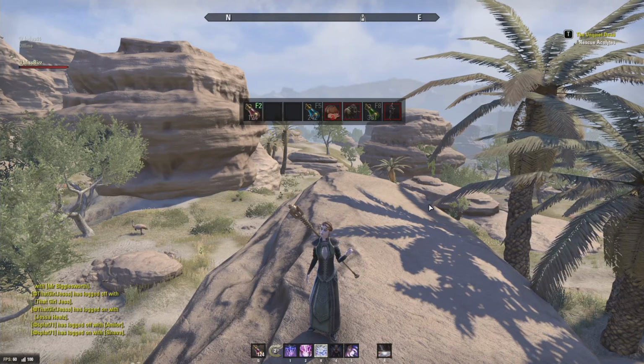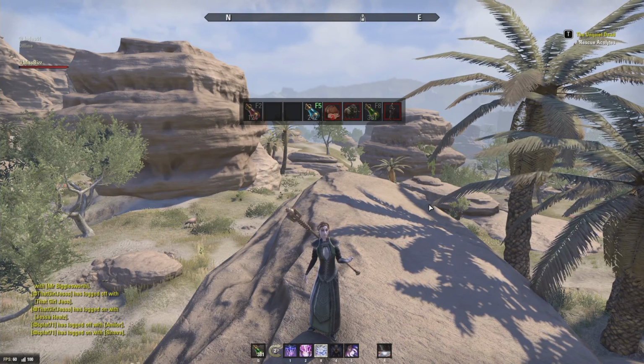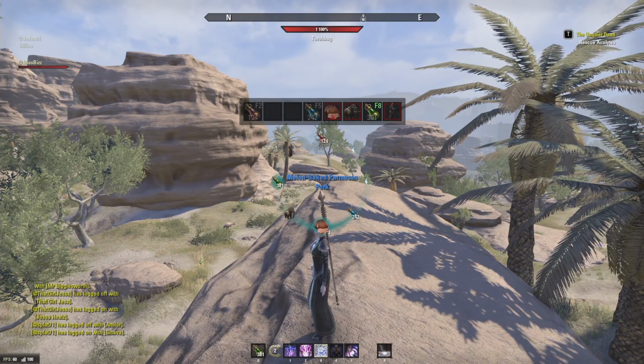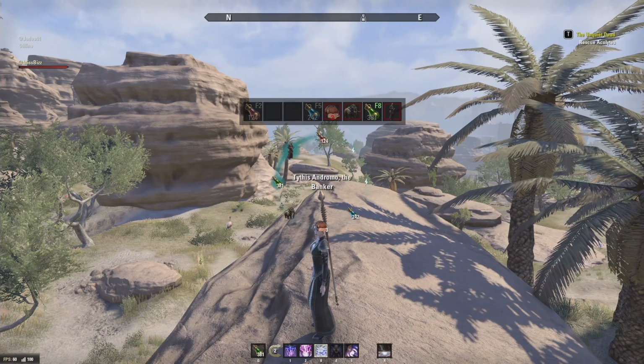Here I just have regular old health pots. They're just the normal dropped versions, normal drop magicka pots, and normal dropped stamina pots. I also just have my basic blue food on here because it's less expensive than Witch Mother's Brew, and I don't really need it when I'm out in the world. As well, a pocket mammoth and a banker.